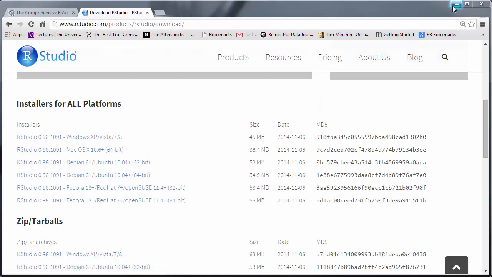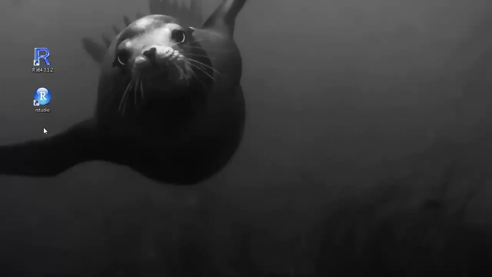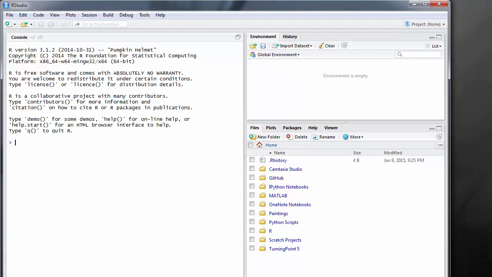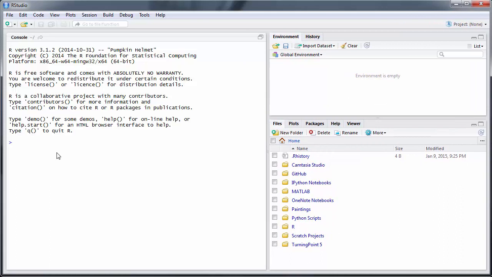So in my case, this has again created another shortcut on my desktop here. This little R in the circle, RStudio. If I now open this, what we see here is something that looks slightly different from the window we saw before, but it's basically using the same software. So we have again a little calculator here. This is what we'll later call the command line, and all sorts of other things. But in a separate video, I will explain what this all means.